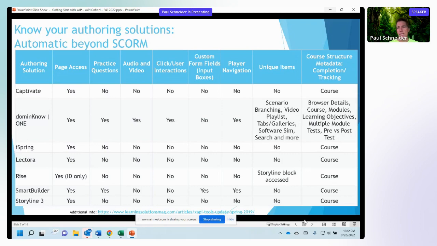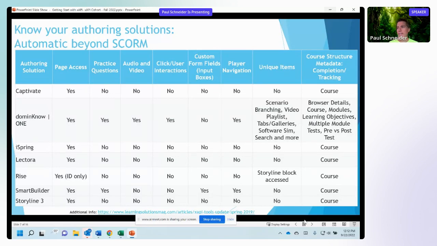So one thing that's not terribly exciting, but all the tools do, is: did you access a page? And basically they give a statement, usually of "I've experienced this." So every time a user goes to any page in your course, you're going to say they've experienced that. And as you know from SCORM or AICC, it doesn't include that. So you know they've touched the page, and that is a step forward.